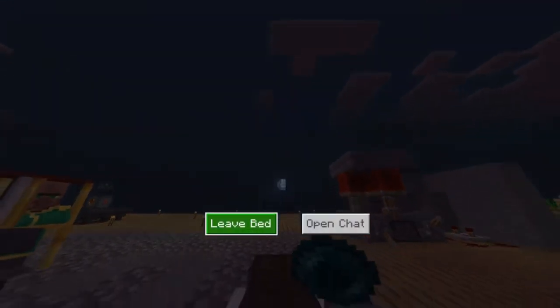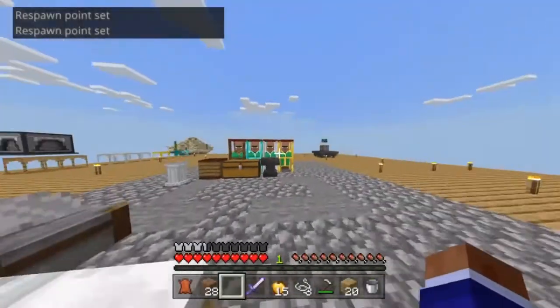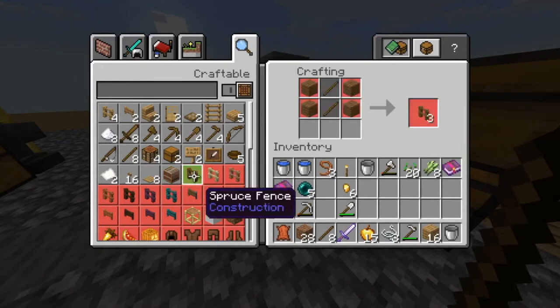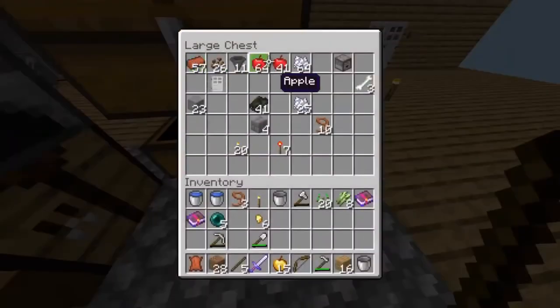I forgot about the day. Ignore my ignorance. But yeah, let's see. So we have enough to get everything in place. Now the reason we need sticks is for this baby right here. Also, we need at least like one arrow for the stuff.